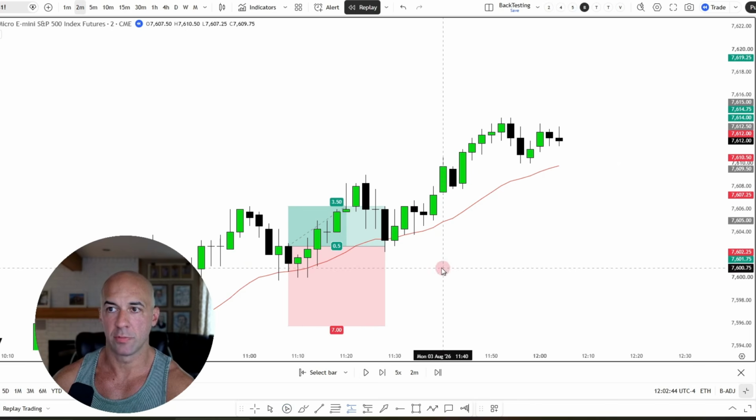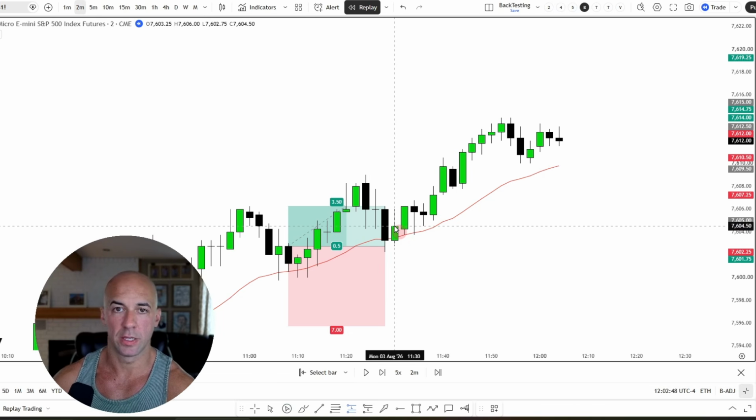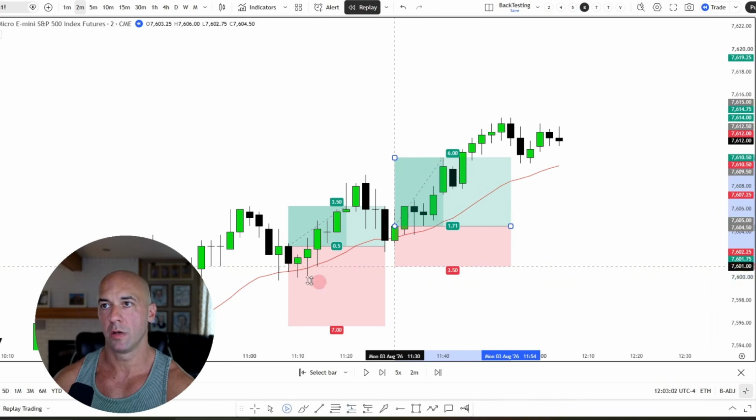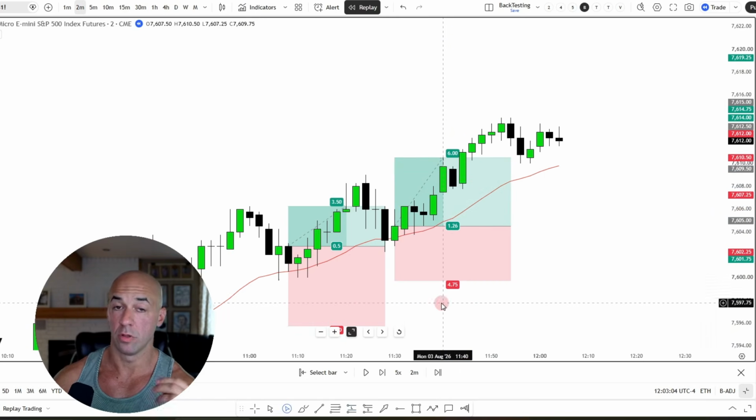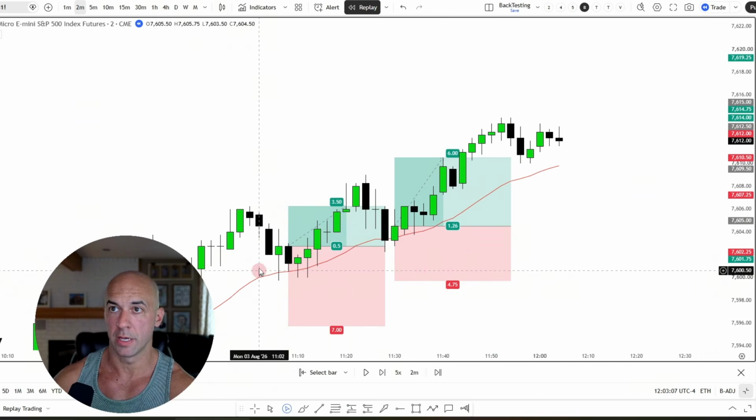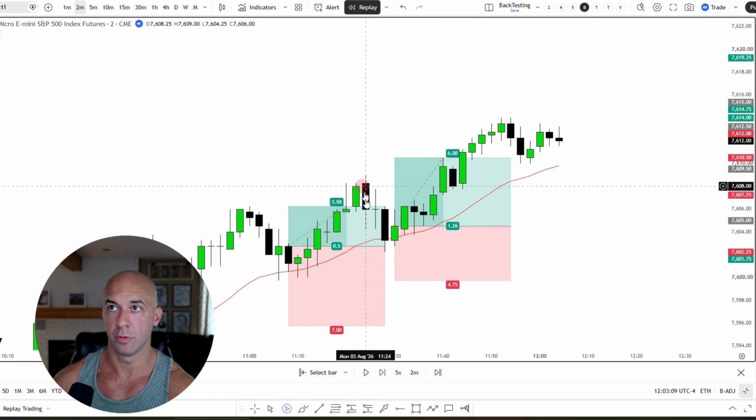And in the other examples too, there were situations where it tapped the 2-minute 20, and you can look at it as, did we have a gentle pullback? Are we still really bullish? What's the market doing overall? And in my mechanics of the system, do you want to take the second or the third opportunity? Here's a second opportunity where it closes above. I would put my stop below the most recent 10-minute candle low pivot where buyers held here and were able to push to a new high.